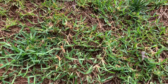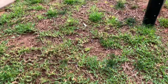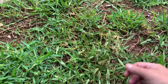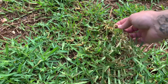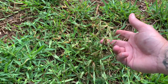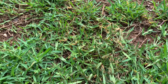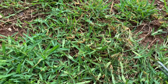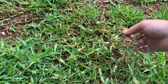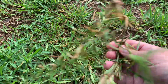So I'll be cutting those out along with trimming some of the plugs, and I'll show you how I do that. So here's a great example of a looping stolon here. What I'm going to do is I see where it starts back here and see where it's going. I'm going to do a little bit of a tug. Well, feels like it's attached on both ends. So what I'm going to do is just separate them in the middle. There we go. See, and that just came out. That came out like nothing.